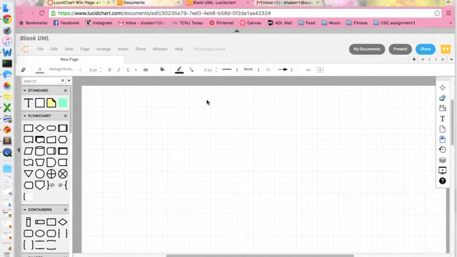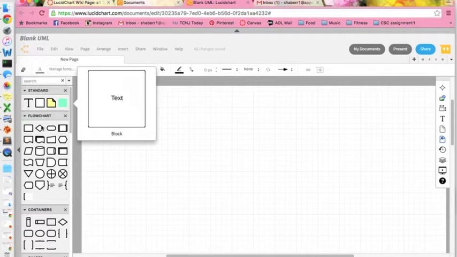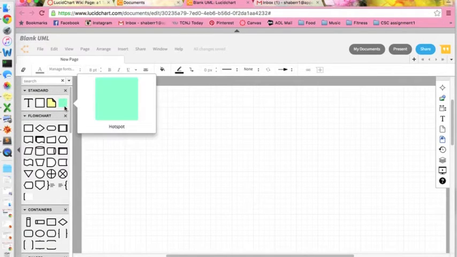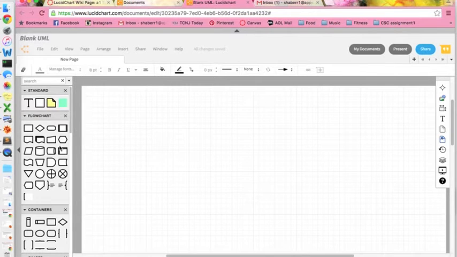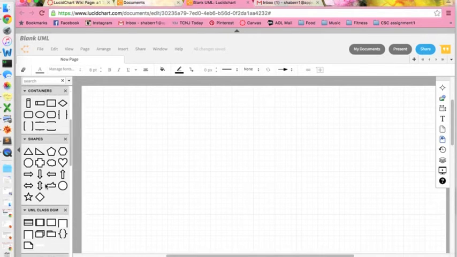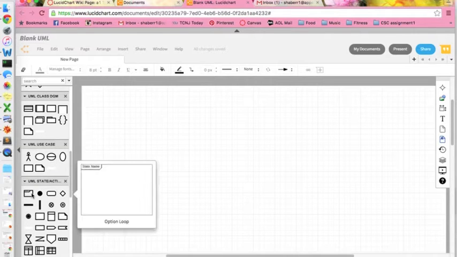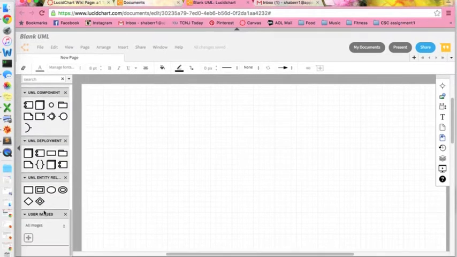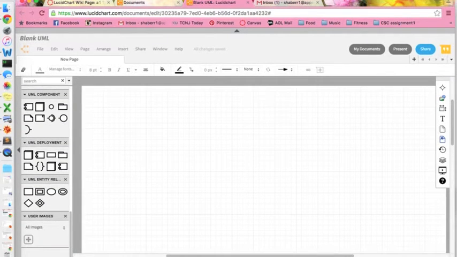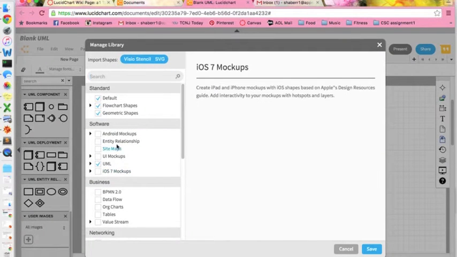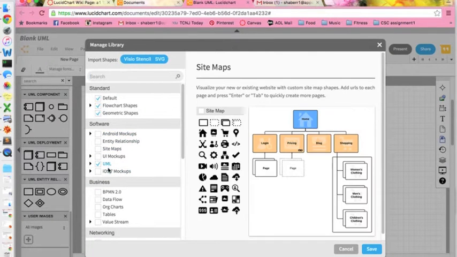Okay, to start with, we're going to be looking at the toolbox, which is located on the left side of the page. This has a variety of features that you can add to your document, everything including text box, hotspots, which we will talk about later, shapes and various UML graphics. There's a user images feature that allows you to access images from older documents. And there's a more shapes option, which allows you to access different graphics libraries from other templates.